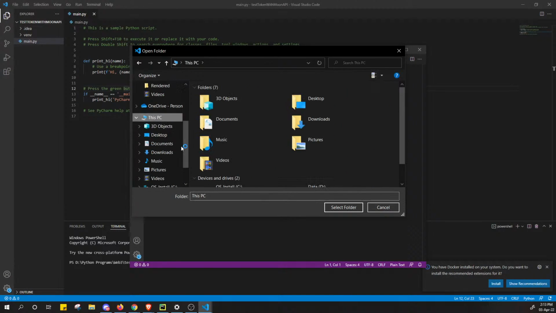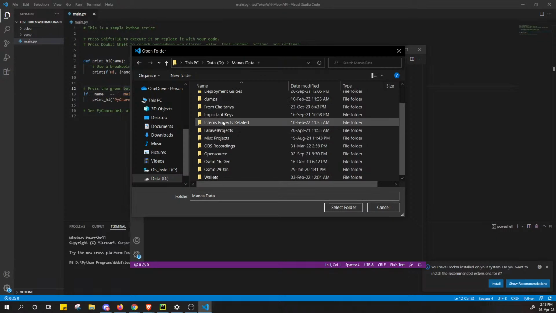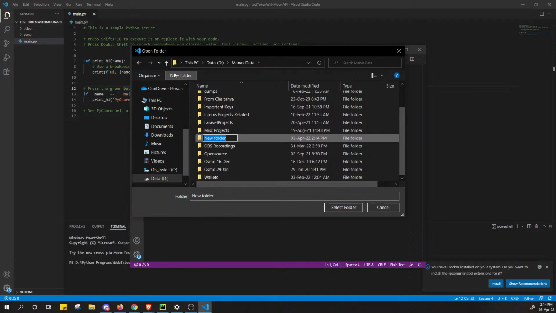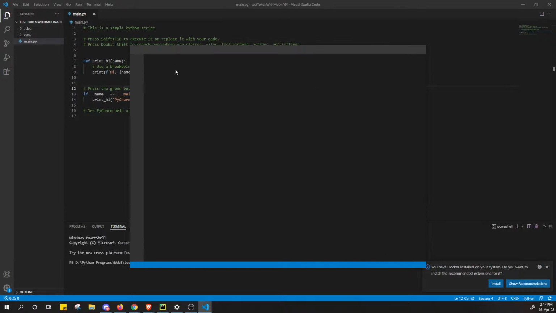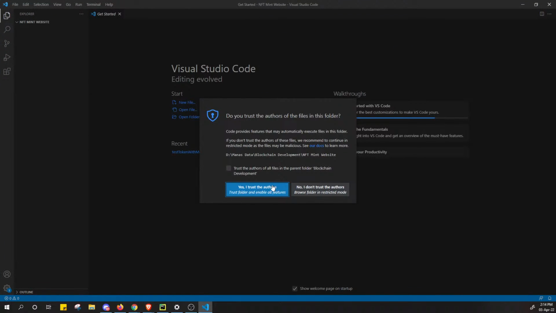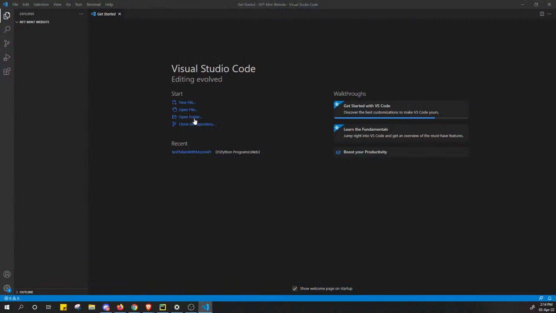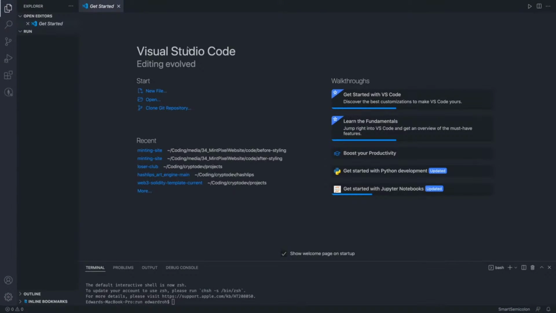Let's go to This PC, D drive, data, and I am in a code editor called Visual Studio Code, but you can use whichever code editor you want.